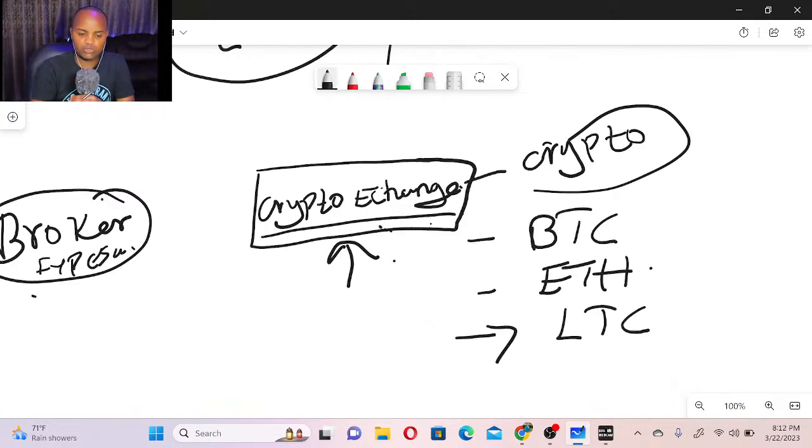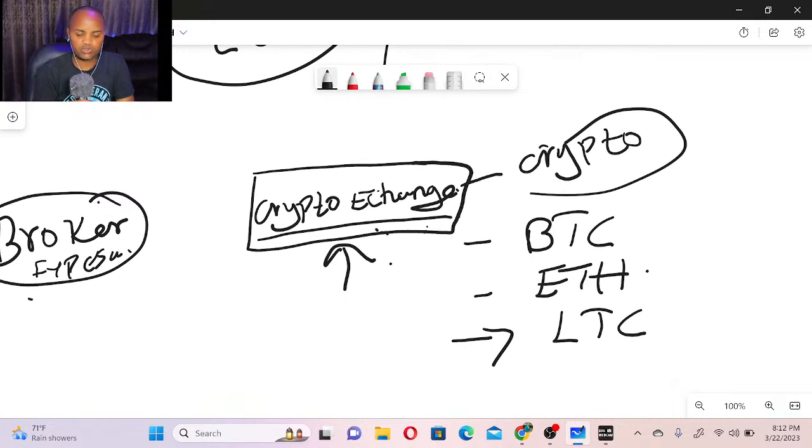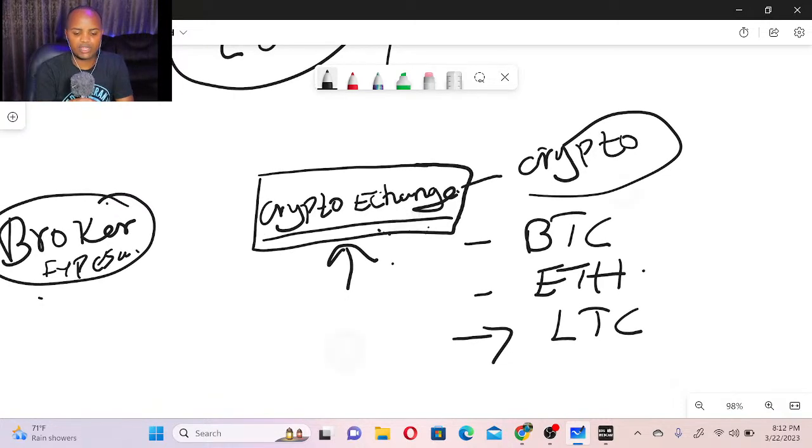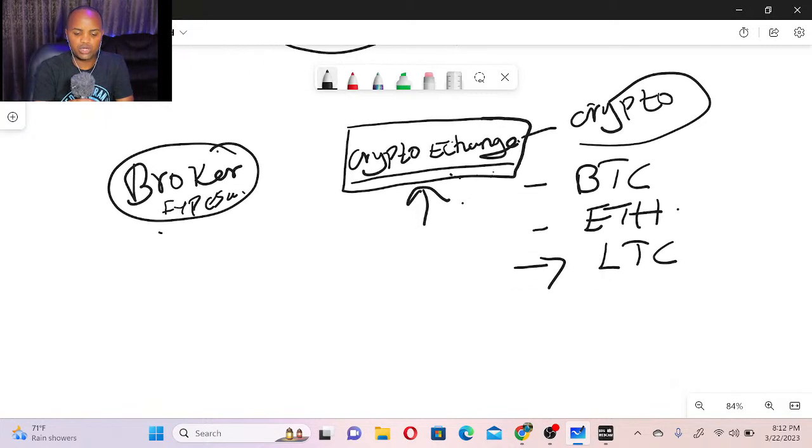When we talk about Binance, when we talk about crypto exchanges, we have different platforms that you can use to buy crypto and exchange it. As you can see, it's just a crypto exchange. The way Bitcoin and these coins were meant, they were meant to be something similar to currencies, to store value, to use for transfers or to buy something, just the same as currencies.